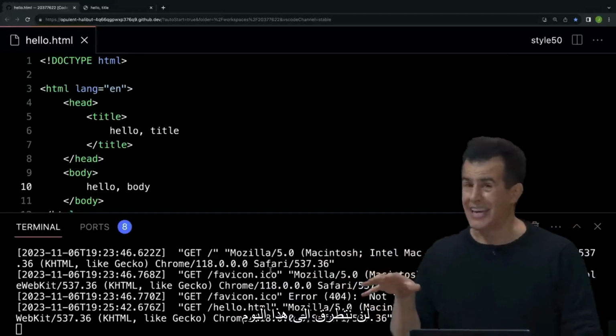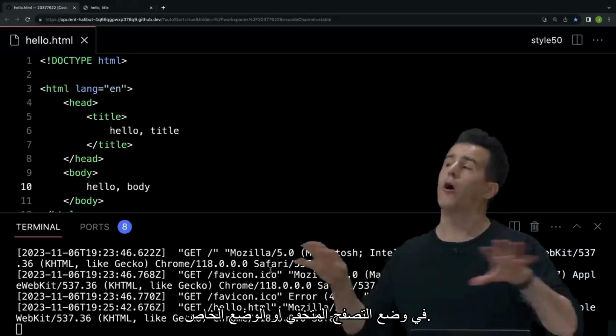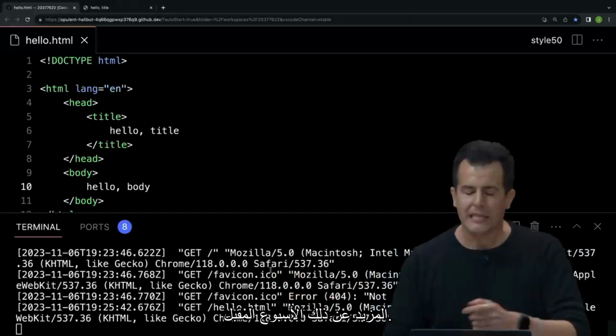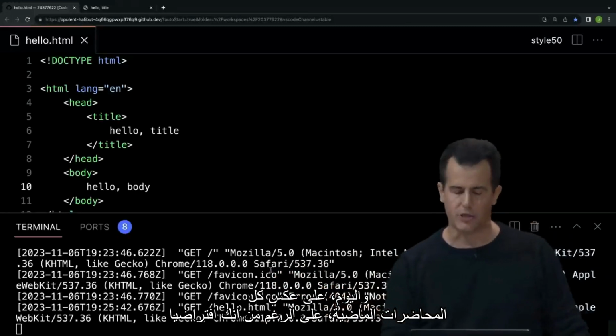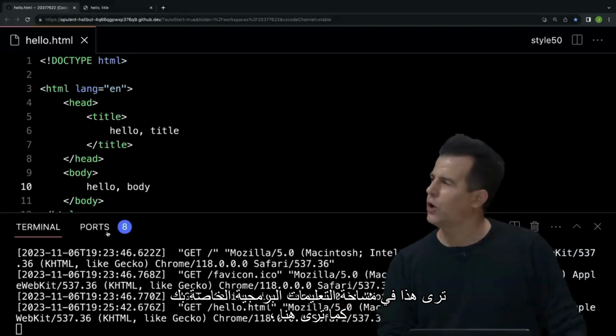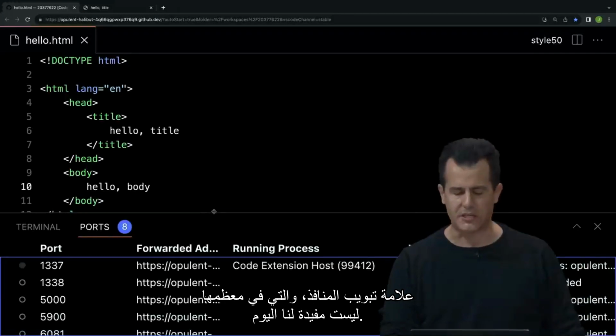We won't dwell on this today, but there's a lot of information that will be logged about you, even if you are in incognito mode or private mode. So more on that next week. And today, unlike all past lectures, even though by default you see this in your own code space, you see here a ports tab, which for the most part is not that useful for us today.